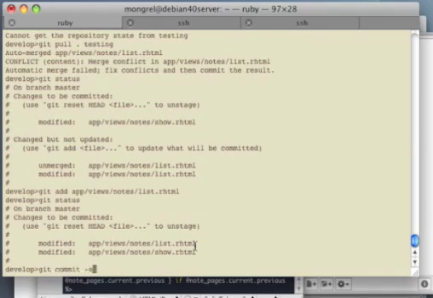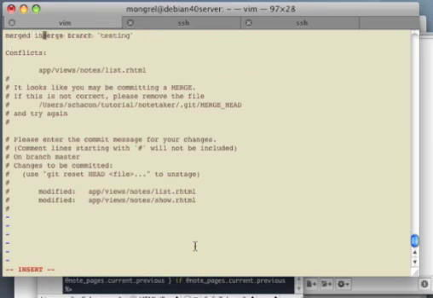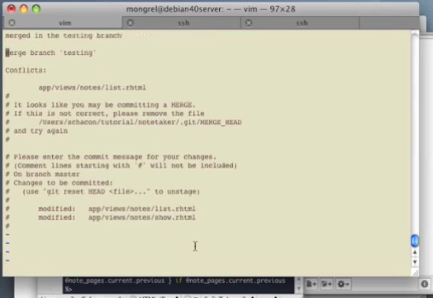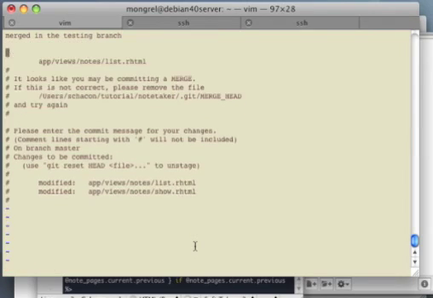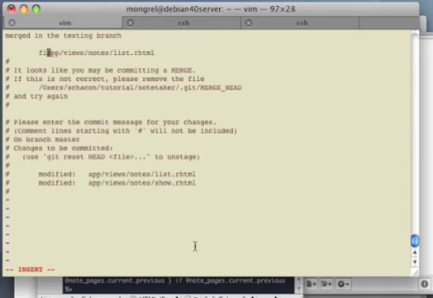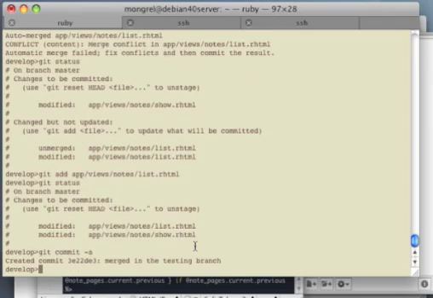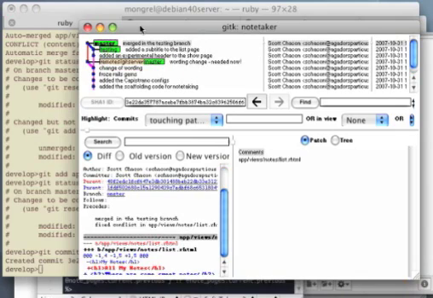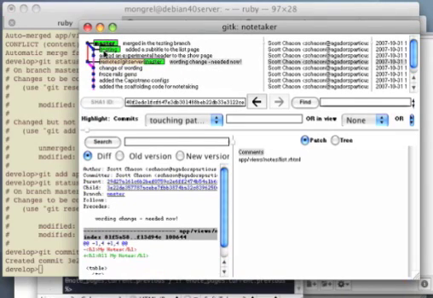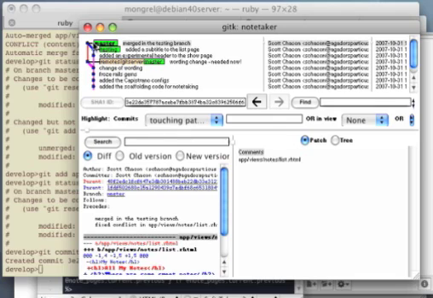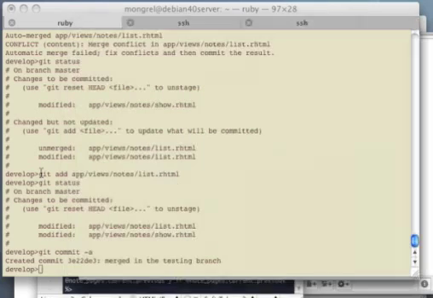And we're good, and I can commit, and we can see that we merged in the testing branch and that I had to resolve a conflict in one of the files. Actually, I'll just put that in the notes here. And now, if we go back to gitk, we can see that our server is still back where the old master branch was, but I've merged in the new testing branch, and now my master branch is the newest and greatest.